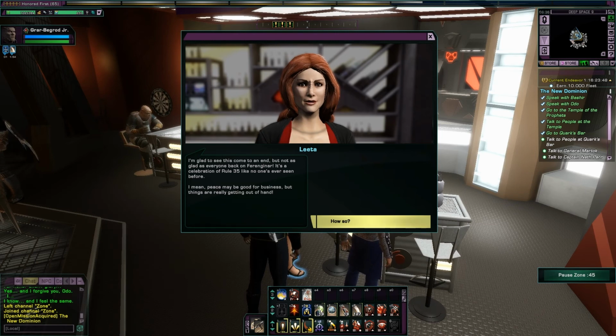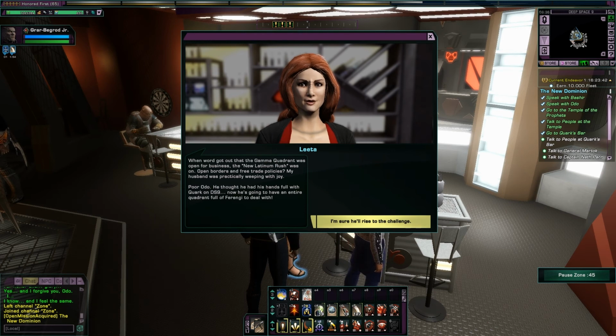How so? When word got out that the Gamma Quadrant was open for business, the new Latinum rush was on. Open borders and free trade policies? My husband was practically weeping with joy. Oh, poor Odo. He thought he had his hands full with Quark on DS9. Now, he's gonna have an entire quadrant full of Ferengi to deal with. Sure he'll rise to the challenge.